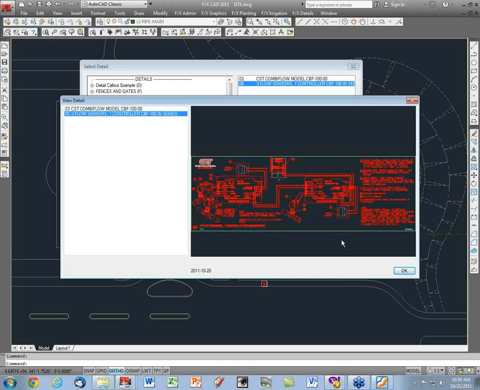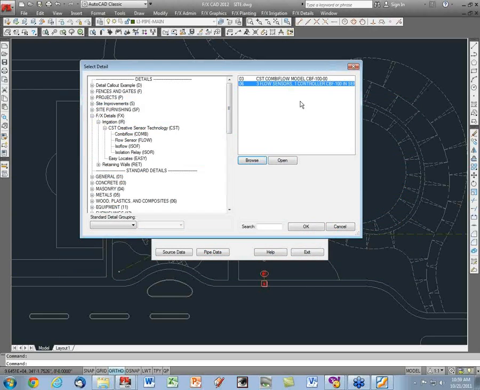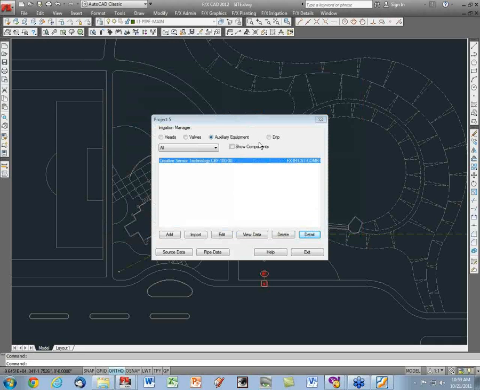How many combiflows am I putting? I'm putting more than one combiflow in this. Correct. You have a combiflow that will handle 2 flow sensors, but if you had a third, you can take the output of the first combiflow as the input on one channel of the second one and add a third flow sensor to the other channel of the second one. Let's add that detail to it, and we'll look at that detail to see what you're talking about.